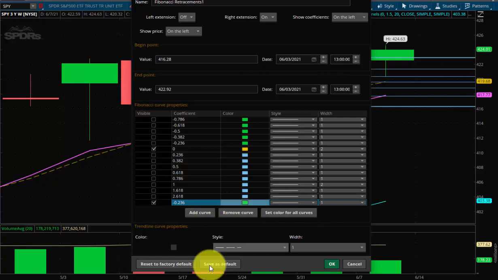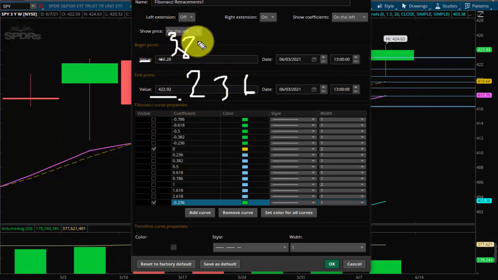And then I'm gonna change the color here to green. And that by default, next time when I do it, will be up there as long as I click save as default. All right, this is mainly relevant for the Thinkorswim platform. Notice I also put this in green to make sure that I know it's a price target, right? Green above, those are targets. So what happens is when you do that for minus 0.236, minus 0.382, minus 0.5, minus 0.618, minus 0.786, you have now added the Fibonacci coefficients as price targets overhead, okay?